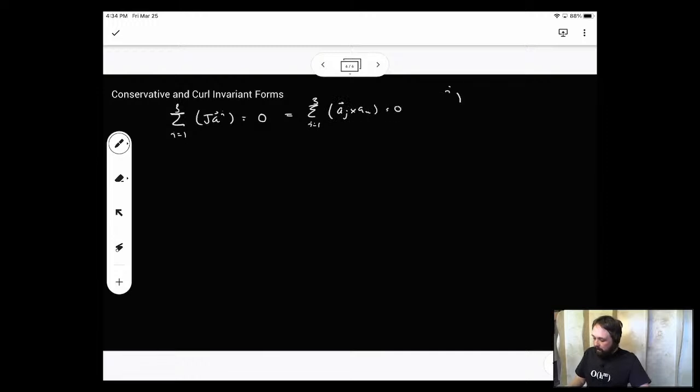And again, i, j, and k are cyclic. So this is what we want to have satisfied. If we remember, we can also write this as dx vector dxj cross dx vector dxk.